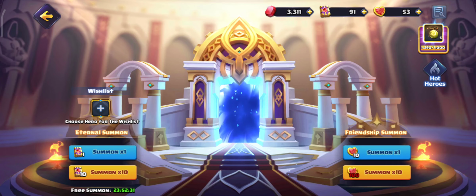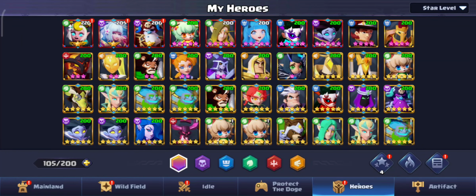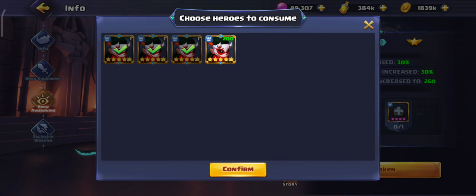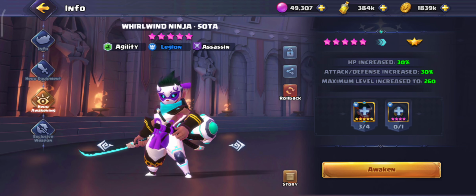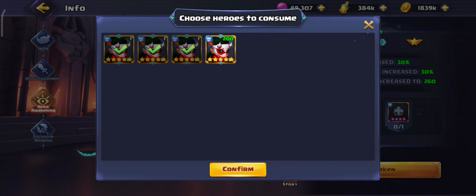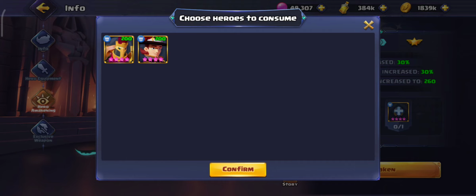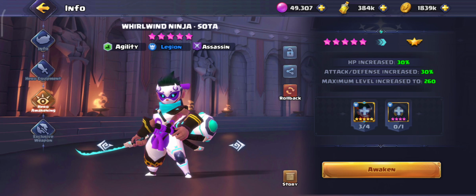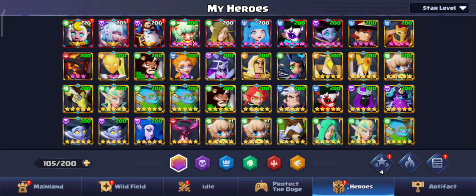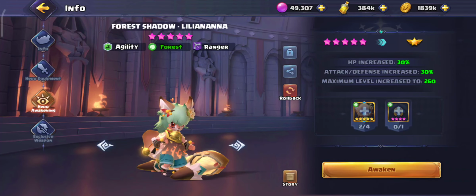So right now we already have Sota. He's ready for awakening. As you can see, we already have 4 copies. You need to have an 11 star, I mean 10 star hero, and then another 4 copies of him, then a 9 star epic legion hero to use as food for him to be awakened into an 11 star hero.